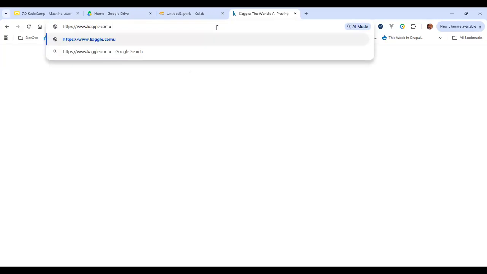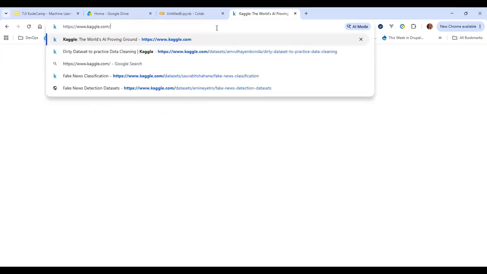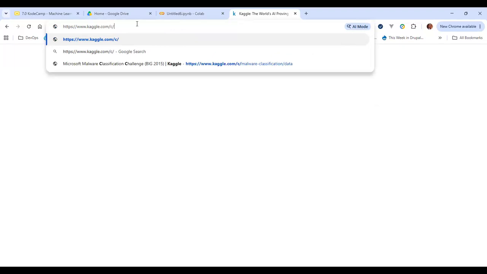But the iris data set is not really complicated. It's linearly separable, so I want something more. We have mushroom. We have Titanic.